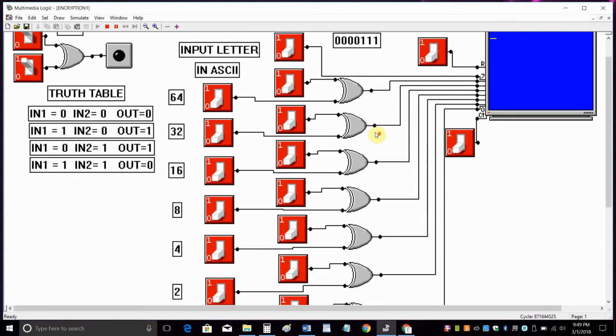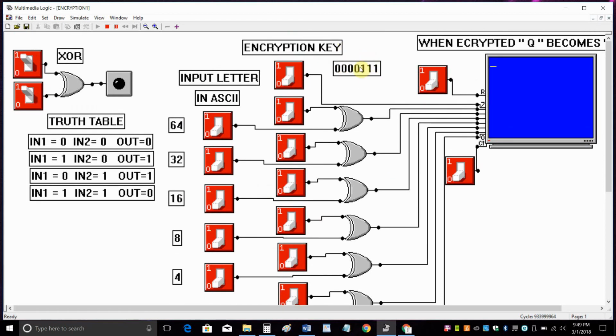And I'm just going to build a 7-bit encryption, and what it's going to be is 0000111. So this is what we call the encryption key, and if I'm going to secretly send you a message, I need to know what the encryption key is so I can use it to encrypt the message. You're going to need the encryption key so you can decipher my message that I'm going to send to you. So the first thing I'm going to do is set up the encryption key.